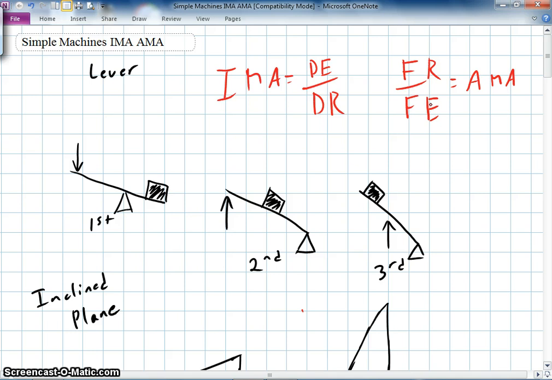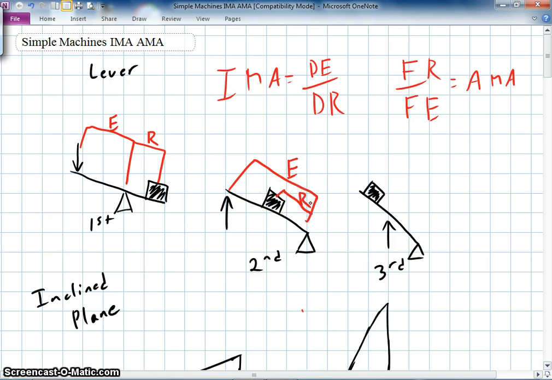In a first class lever, we're looking at the possibility of being above or below 1 for our IMA. And in this case, it's simply measured from the effort force over to the fulcrum, the distance here, versus the distance of the resistance. So I'll just label it as an E and an R for clarity. There's our effort distance. That's our resistance distance. Second class lever, we have an effort distance here and a resistance distance here.